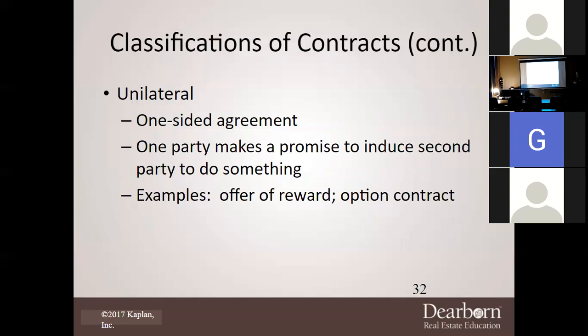Do we have separate forms for an offer, a sales contract, and an option contract? Do we have separate ones? No. What do we have? We have one contract called the 1-2-4 family residential resale contract. So all of it's in one. So guess what? When you take your test, you got to be very careful on how the wording is said.